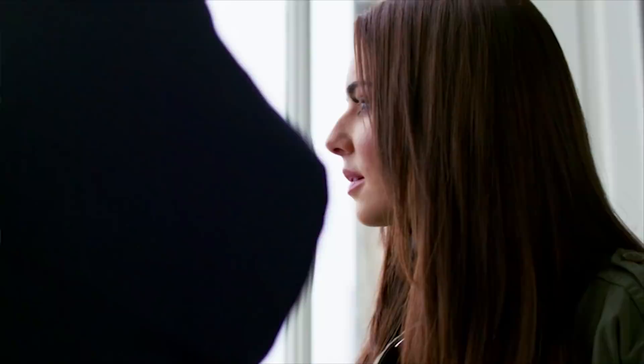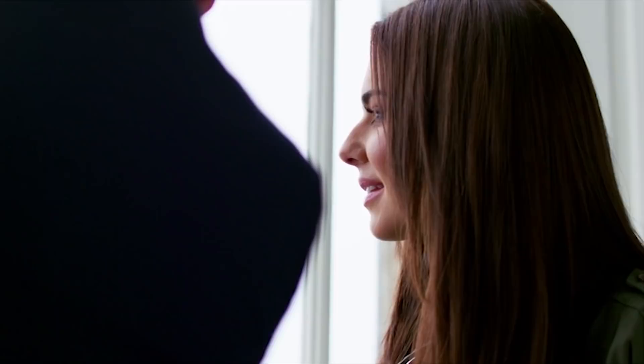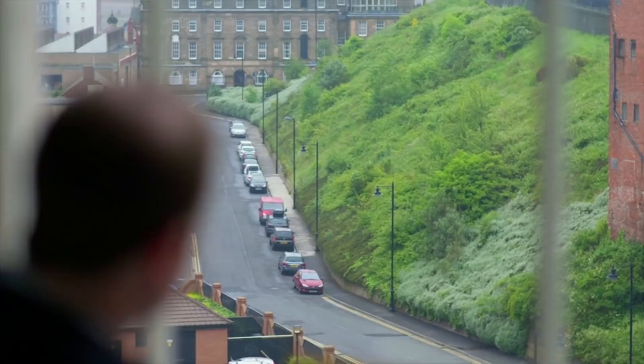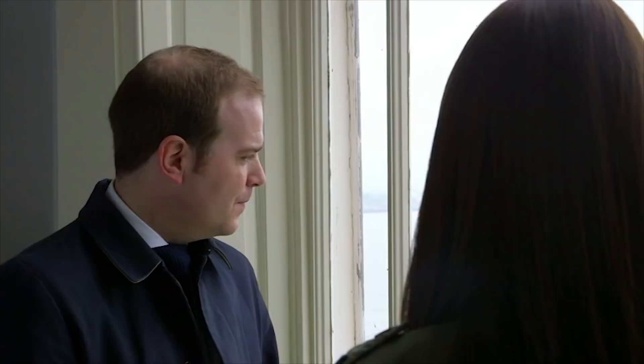And then I got this census from 1851. So they're living at Gibson's Bank, which is just there. Can you see where the greenery is? That was the bank itself. But they lived on these stairs because the land, as you can see, is quite a steep bank. So you had these precarious houses kind of clinging to the riverbank where all these people lived on top of one another.